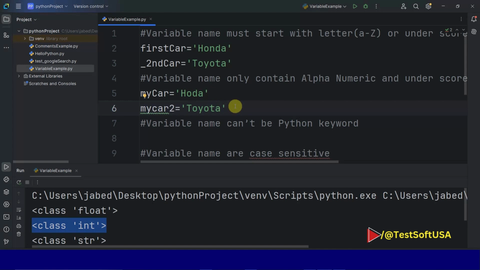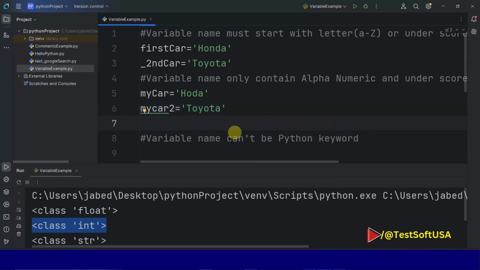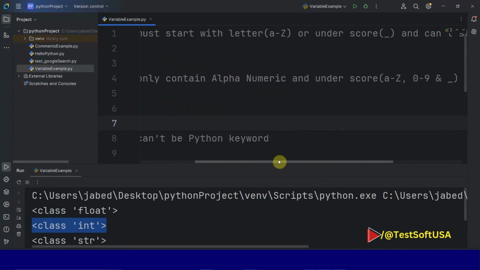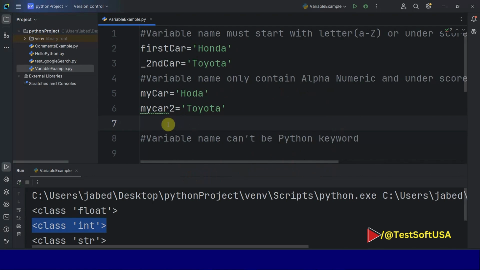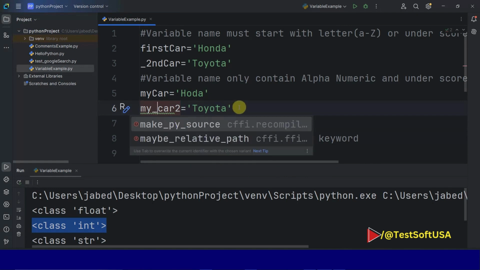So a variable name only contains alphanumeric characters and underscore. And we can also do the same thing as my_underscore_car2.